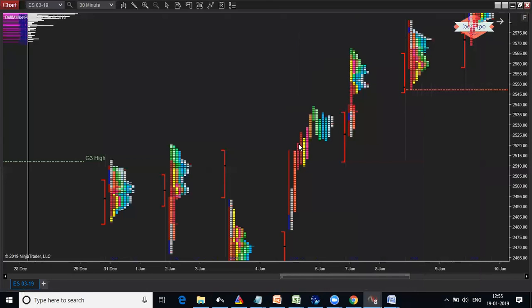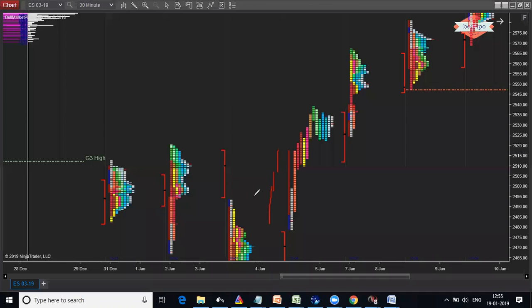Look into the example. It's an ABC elongation. It broke only one day's high, but it hasn't broken the multi-day high. It's pretty close, but it hasn't broken the multi-day high. Then the remainder of the day, it balanced. It balanced and left a single print at the B period. It also left a single print at the C period. So these are stronger auctions.